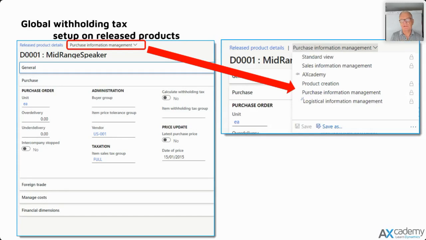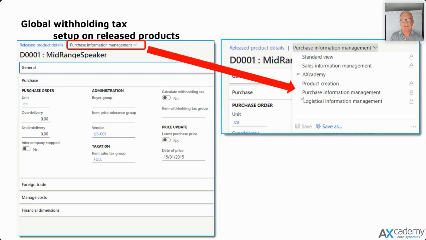But this one was out of the box from Microsoft. So apart from the standard view that you always get, you can of course create your own ones. And if you switch on feature management for release products, for purchase orders, for planned orders, or whatever it would be, then you'll see some additions in here. And in this case, there were 4. I already had a look at 3.